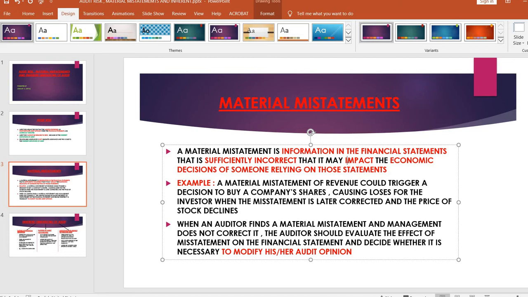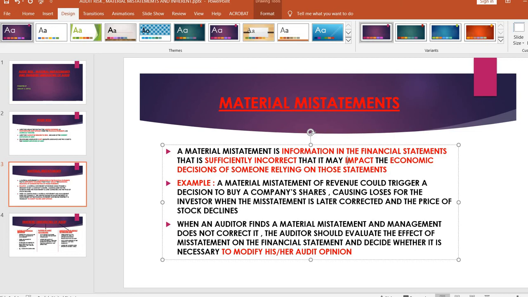So basically, let's understand who sees these financial statements. Firstly, you're a general consumer, okay, and you look into the stocks and shares of some certain company you want to invest in. If that company values its income or revenue higher than it actually is in the financial statements, you will tend to be a potential buyer in that company's shares, right? And you will invest in that company and you will buy the shares of that company. But when you actually get to know the company has only window dressed the situation, then what will happen to you? You will end up losing money in the end, right?